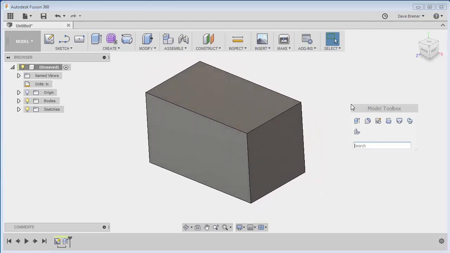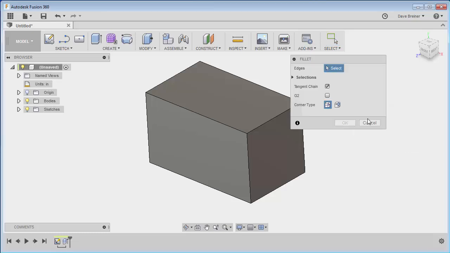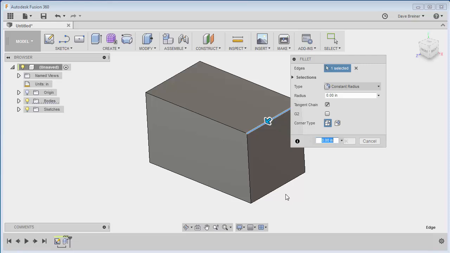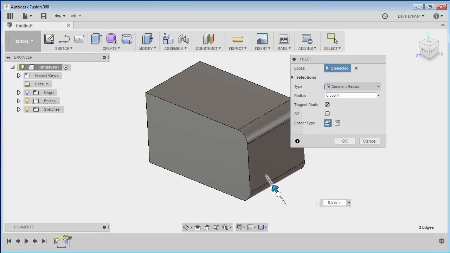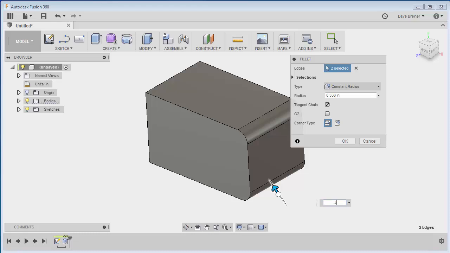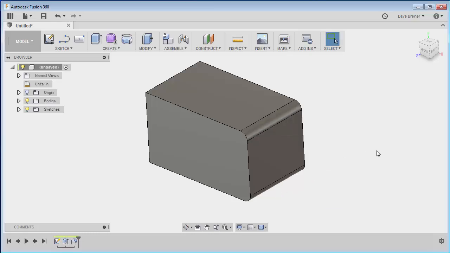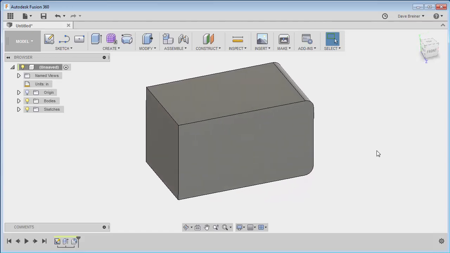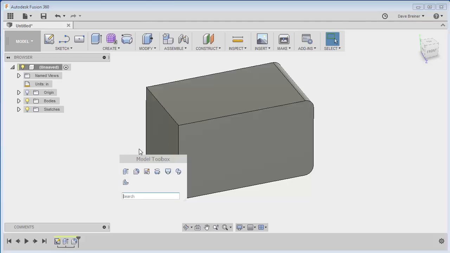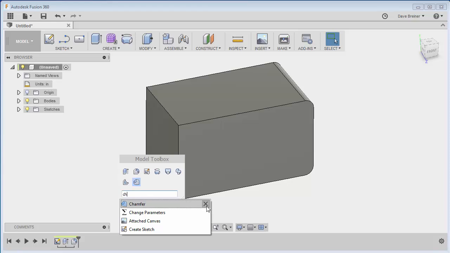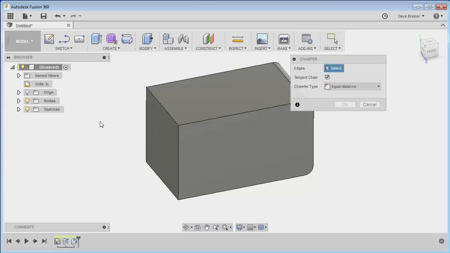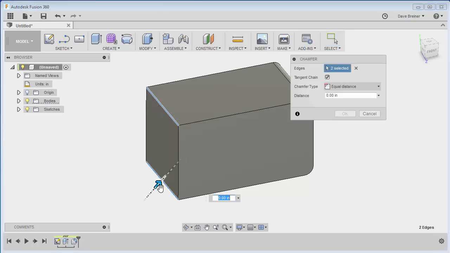Now I want to add maybe a fillet. So I'll select this edge and this edge, and I'll place a 0.375 fillet. On this side, I'm going to place a chamfer, but I don't have chamfer up here in my favorites. So I'm just going to start typing CH, and you'll see that it's going to come up right away. In order to add this to my favorites, all I need to do is hit this up arrow, and it'll place it in my toolbox. So now I can come in here and place my chamfers.